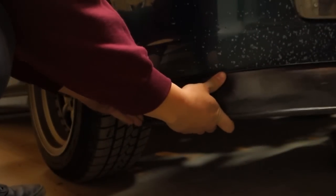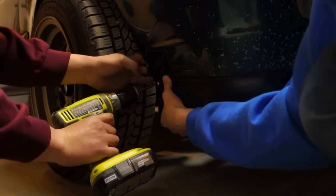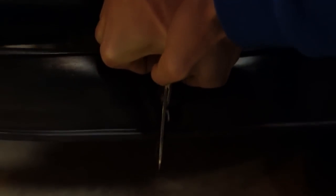So just hold it up over here. Oh, there's like a plastic tube in there. You cut it? Damn, those are some strong scissors. Holy, it's already looking so good.